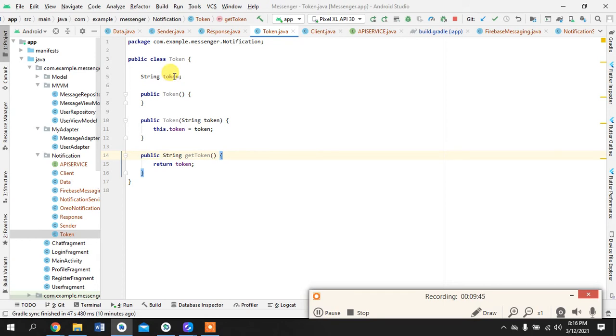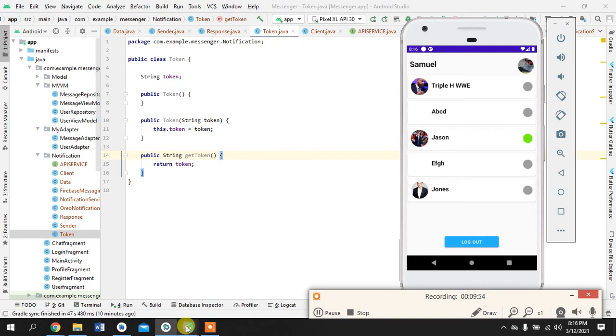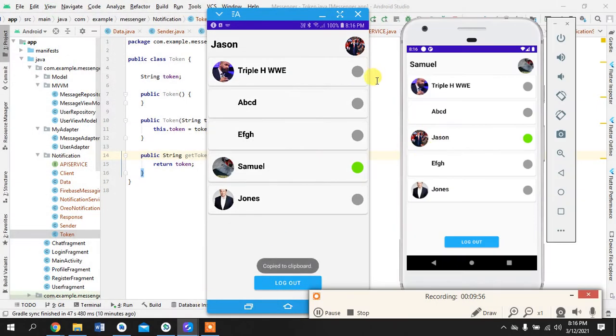Each Firebase device is assigned a token. Let's say I was showing you two devices, this is one device and this is one device. Each device is identified by Firebase Cloud Messaging by its token.